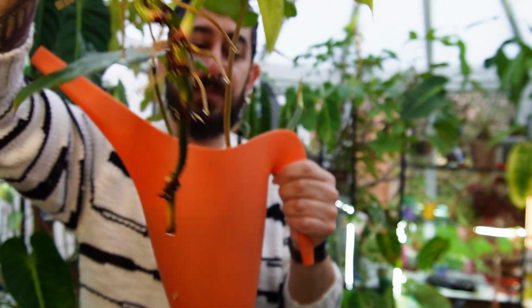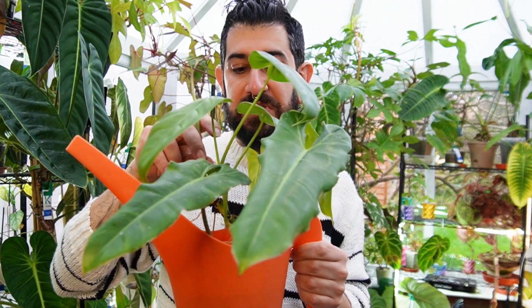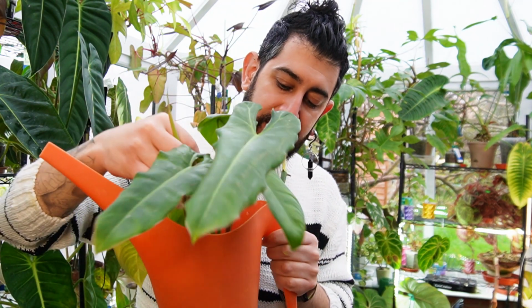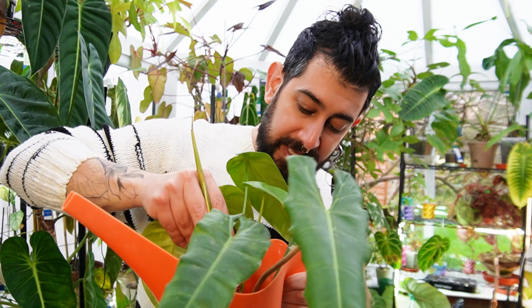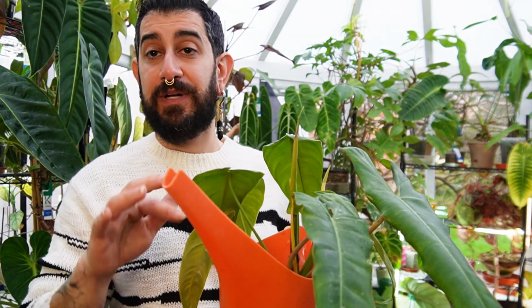This has only been in here for, I want to say, three to four weeks. Actually, I probably cut this up and put it in here just before I went on holiday, so about three weeks, basically. And it has done exceptionally well. And I will actually say, surprisingly, this one now has more roots than the Paraíso Verde. So for the people in the know that do have a Paraíso Verde, that should tell you something.